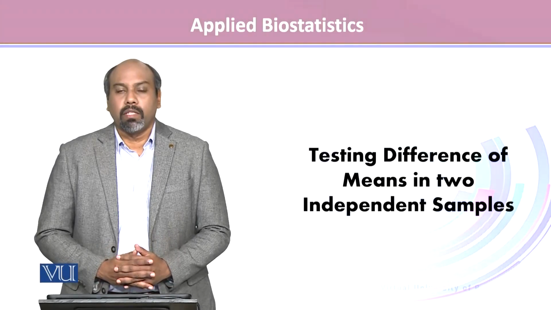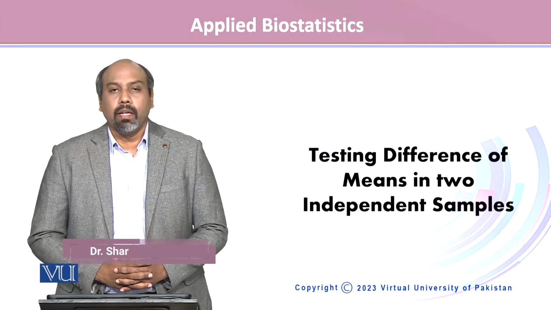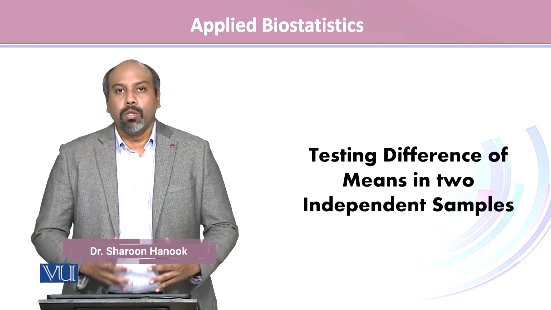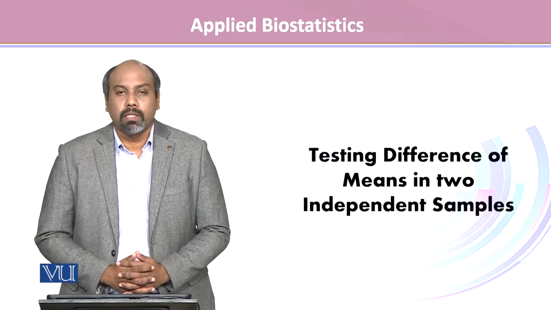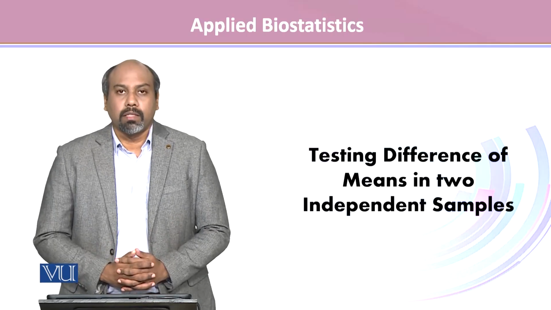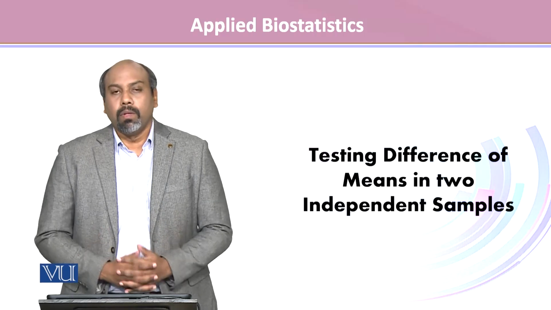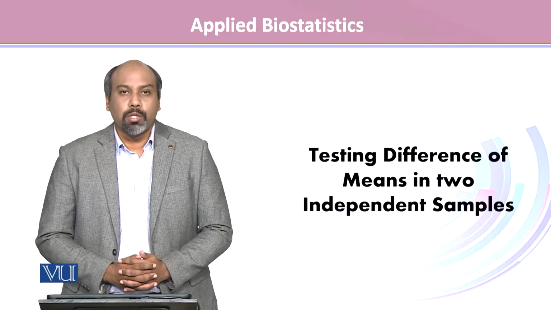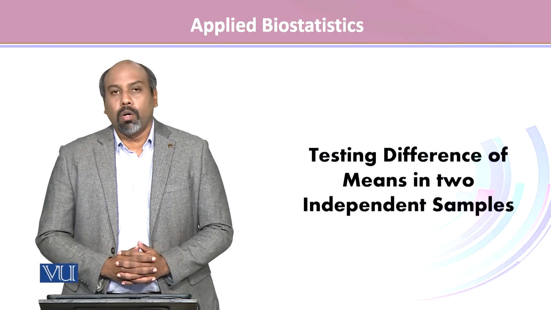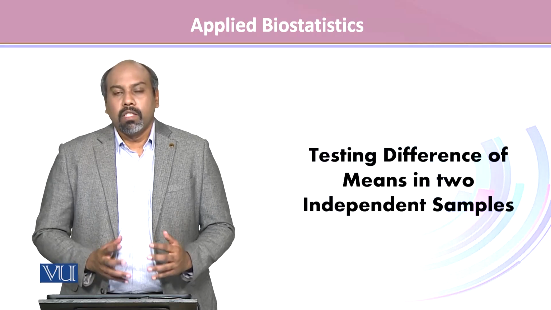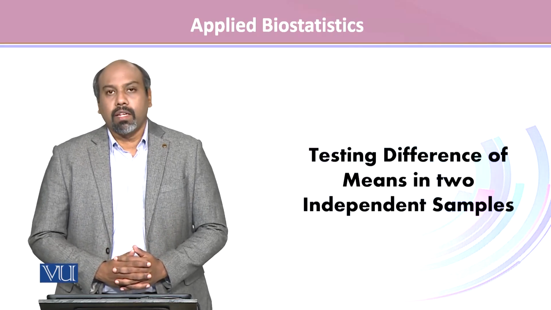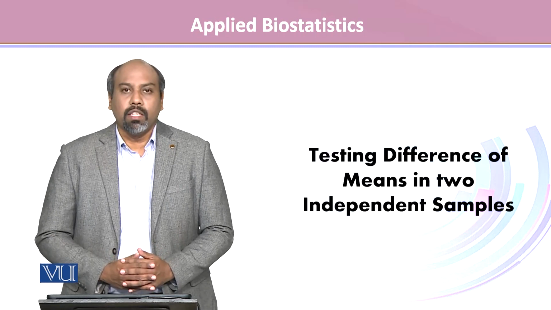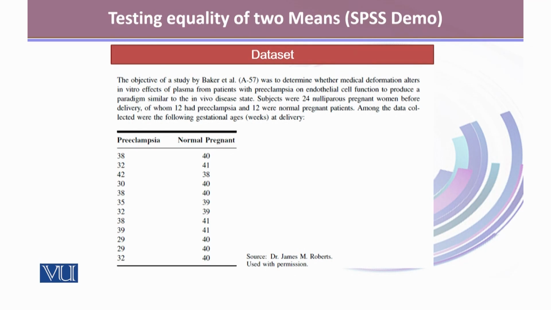In the process of testing of hypothesis, when we are dealing with a situation where we have two variables, which are continuous variables, that are generating from two independent processes, for a continuous variable, the appropriate measure that we generally use to compare is average. So in this module, we will talk about the testing of hypothesis, where we have to test for the difference of means in two independent samples. In this module, we will perform the two sample independent test on SPSS.